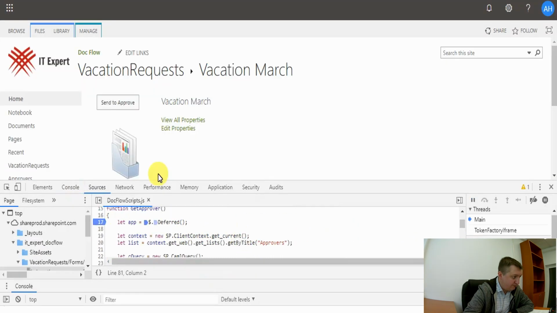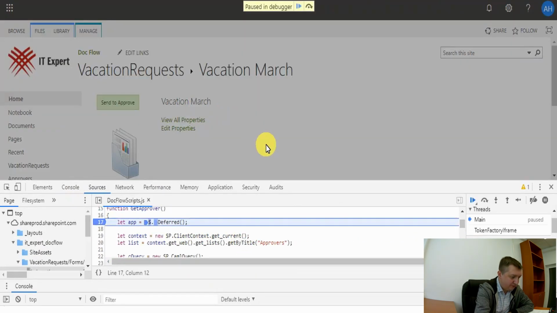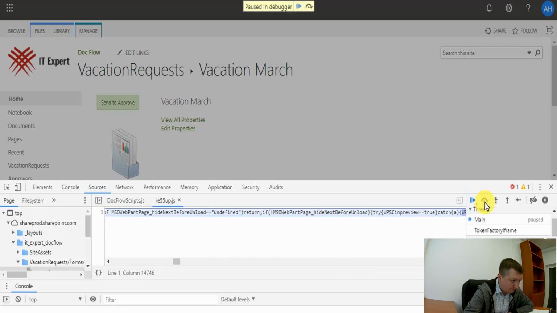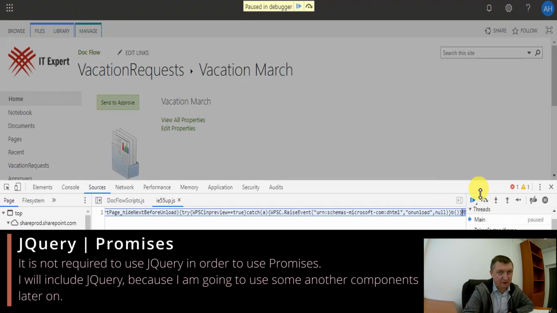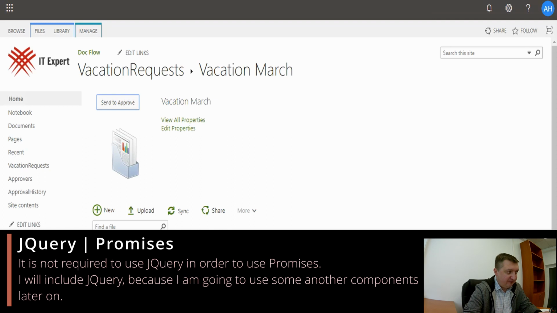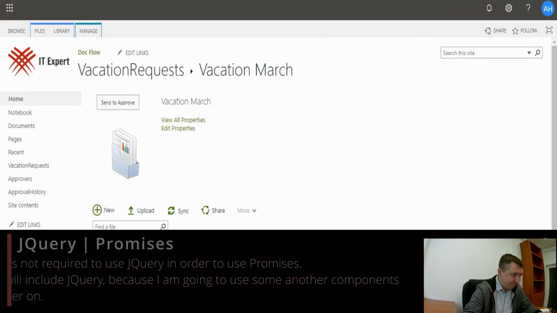Something is wrong. Let's try to debug a bit. Yeah, in order to have promises functionality, I need to use jQuery here. jQuery is not defined yet. Let's define it. Anyway, we should do this.